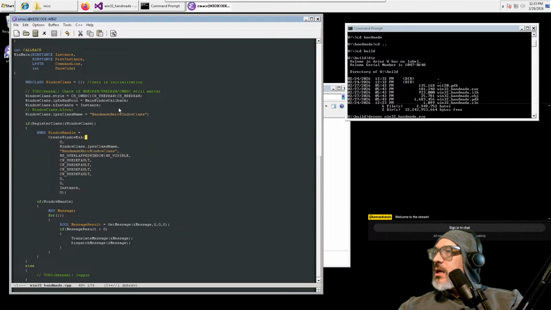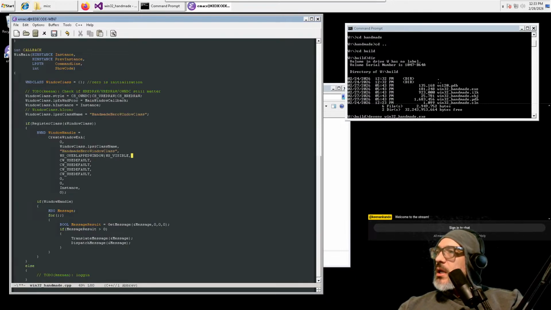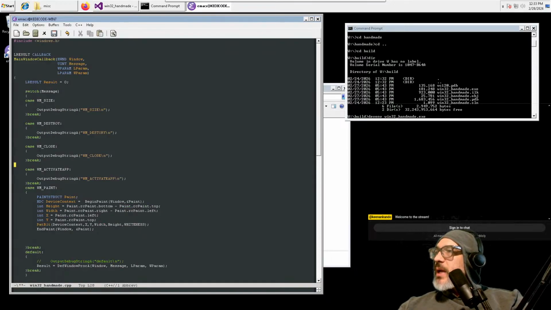We use that window handle to loop for any messages that are coming back from the message result when we pass in the message pointer here. When the message result comes in, he talked about the translate message and the dispatch message. We put in some to-dos, and then at the top here we have the paint block on the switch statement.